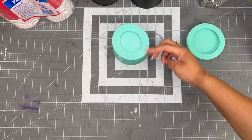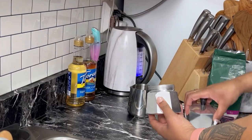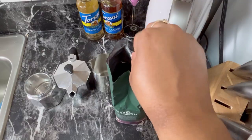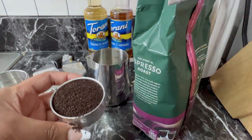I started setting up to make these jars and I realized I need to make some coffee. So you guys are gonna come with me to make some coffee. This is actually my first time making coffee at home. I usually go to Starbucks and spend a crazy amount of money on a latte every day.